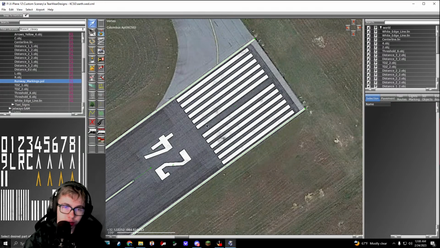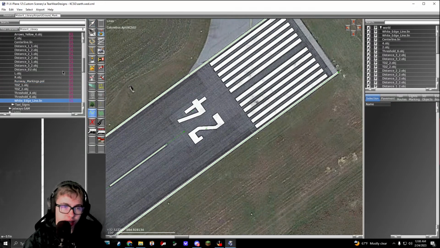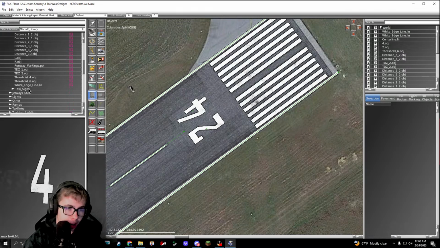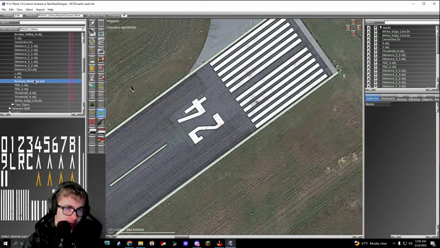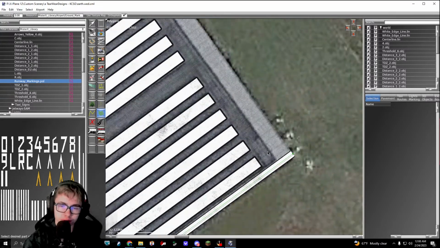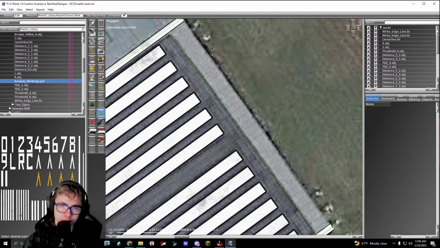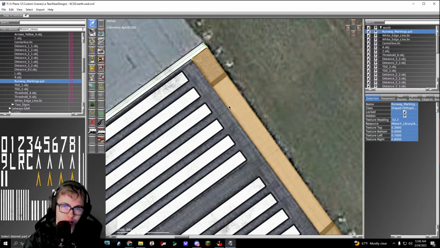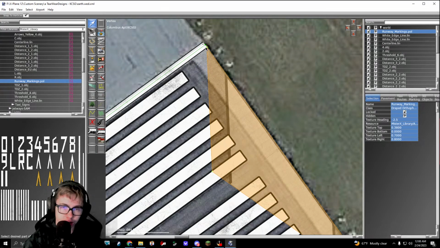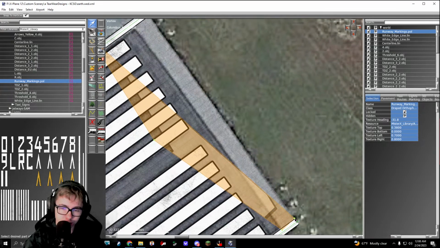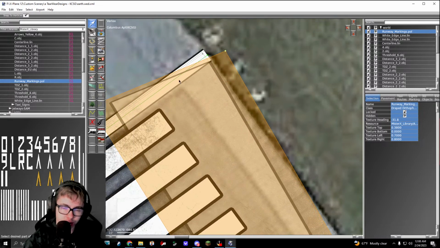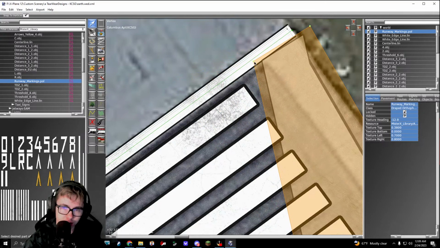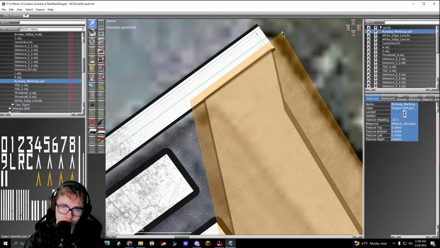Okay, so literally you just want to place the white edge line, place the numbers that's up here, and you know you don't have to use the libraries I am using, but now we can go ahead and go runway markings.pol, and we can place this right here. And this one right here actually gets a little more tedious, I would say, because this is when things start getting weird quick. So it's a pol now, so you kind of have to line everything up just like so.